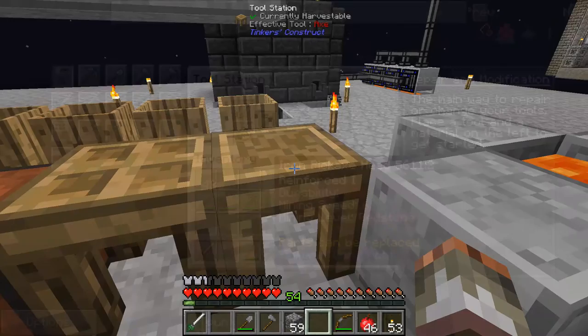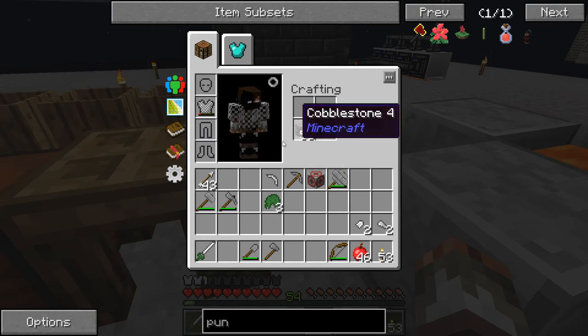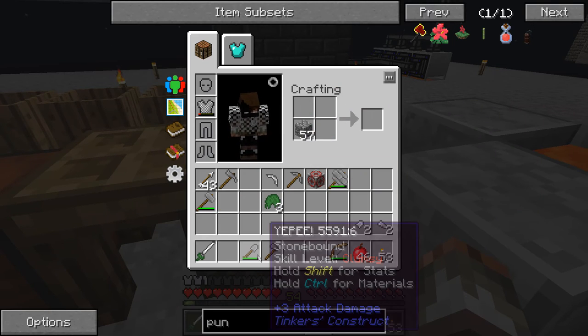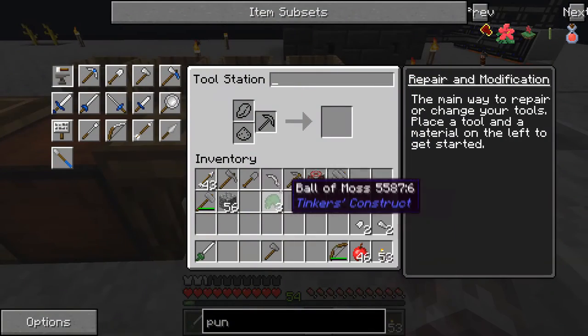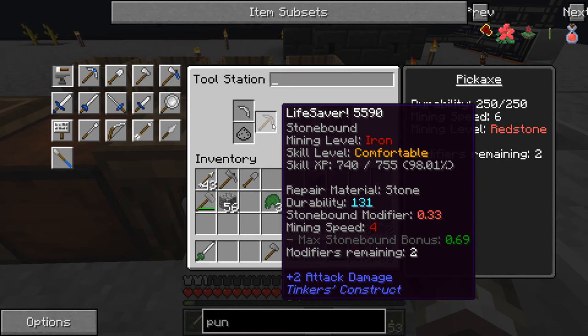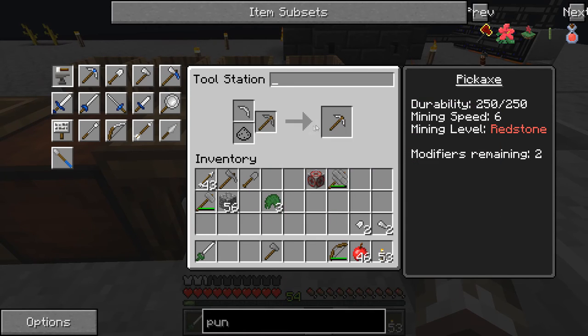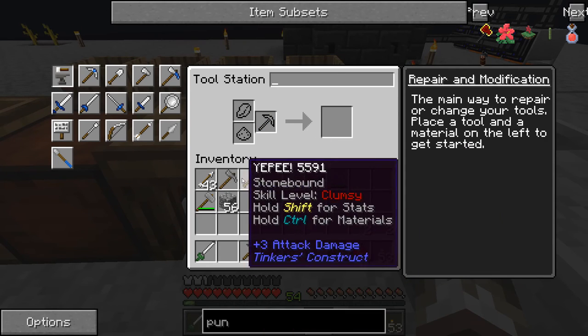It needs to be full durability if you want to change your tool head. So that's fine. We can just change all of these up. If we do all of them like that, there we go. And then if we put these in here, and we go there, like that. The durability was here, 131, and the mining speed 4. It is now 250, and the mining speed 6, which is way more useful.